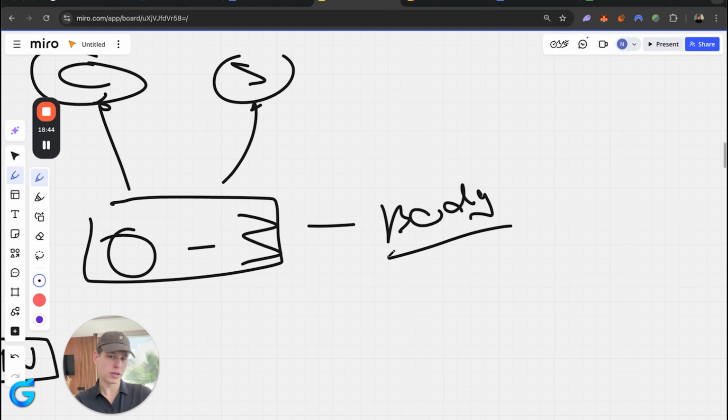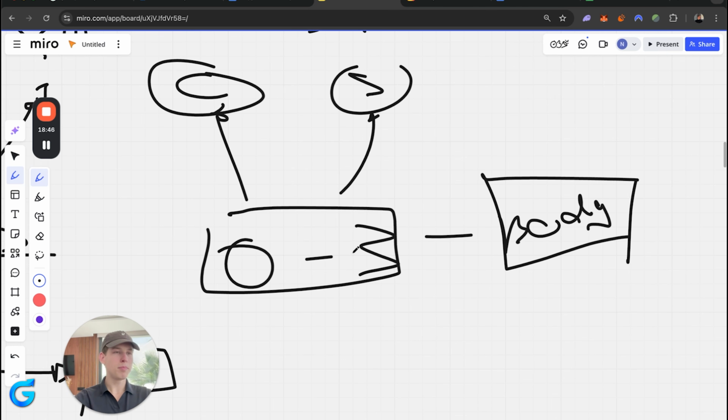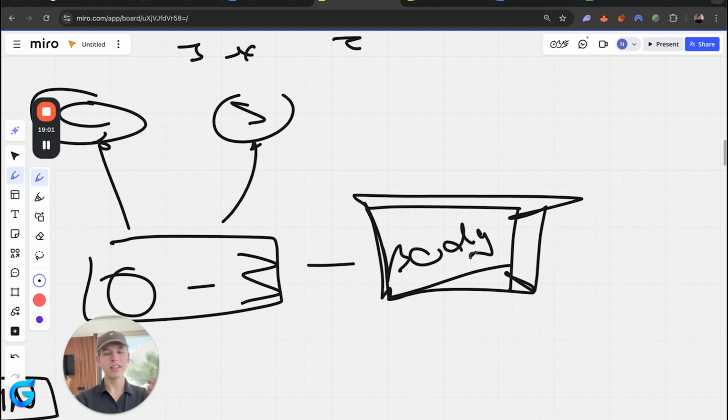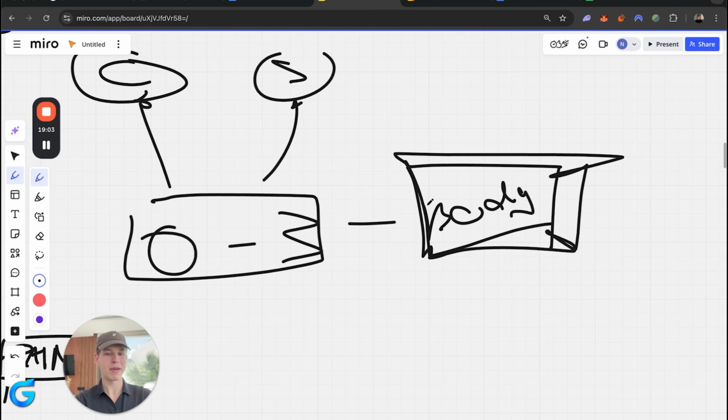With the body, the most important thing is to make people think or trigger them so well that they start to think for themselves. Because when they're in the body, this is what does the conversion. So in the body, let them stay in the video. You need to create the hook to make them go into the body, because this is what makes people pay. And here you can go more in depth on what you have to say and what you want to use, like your Google ad strategy and things like that, right?